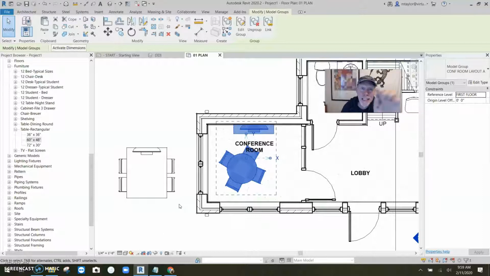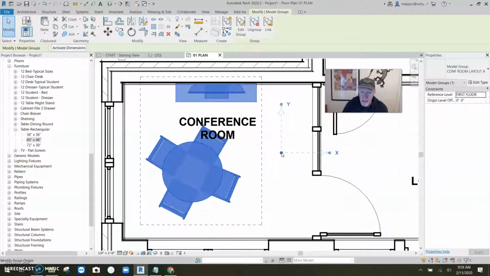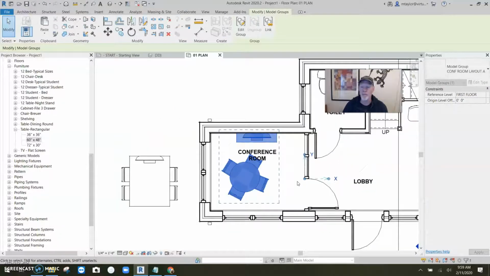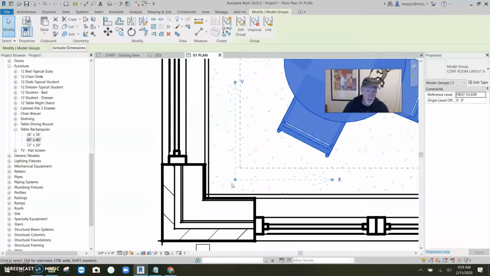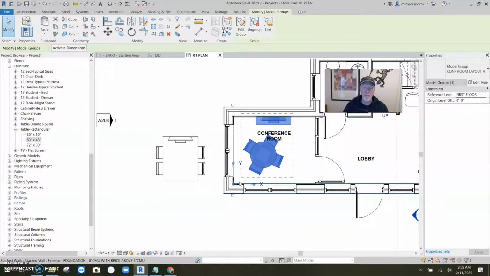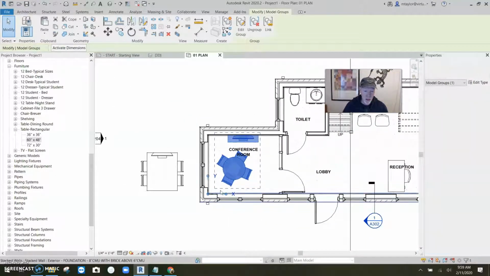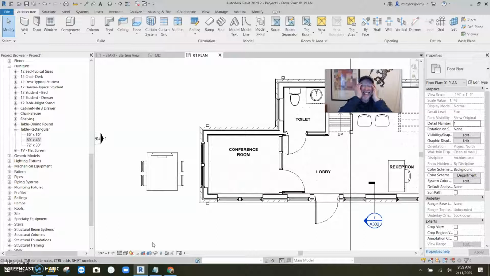Now here's where the trick comes in. You ready? This insertion point that you see me dragging around can be placed anywhere you want. You should put it in a logical place where you can find it. Like, I could place it right on the corner of that, but what if that moves? Put it on something that's not going to move. In this conference room, this bottom back left corner is not going to move. So I've got my trim here, and I've got the back corner. I'm going to take this and put it right there. Bam, in the back corner. So that is where the insertion point is for this conference room. And then I hit delete. I just deleted it.